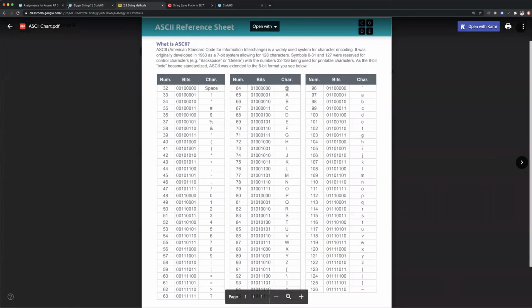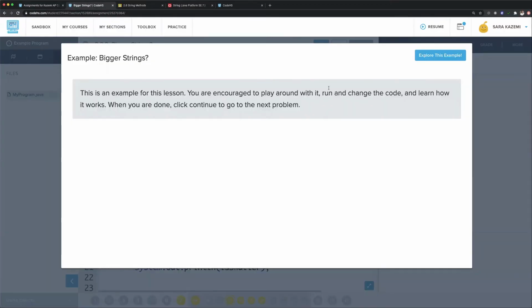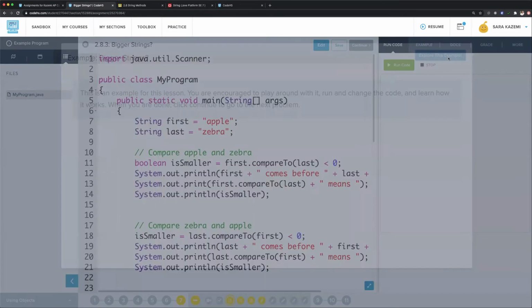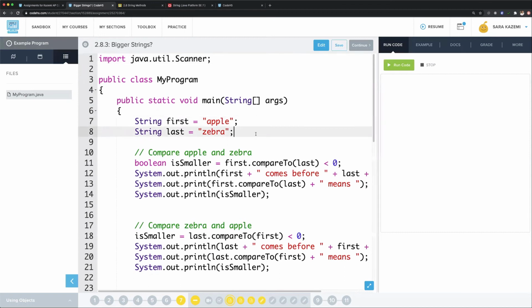Okay, so I'm going to go over to code.org, and what I'm looking at is the first example, which is called bigger strings. In this example, they want us to play around with it, run and change the code, and learn how it works. So let's do that together. Notice that we've got these two strings here. Let's draw this out.